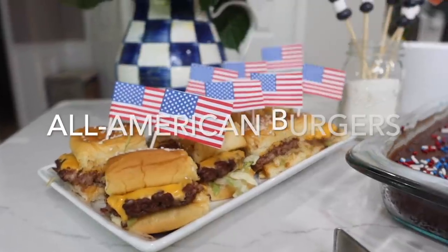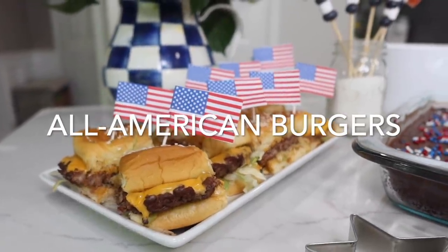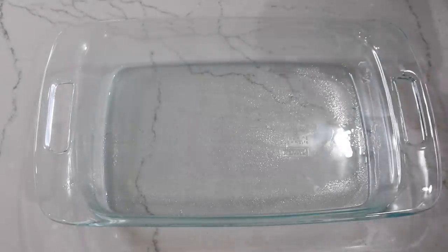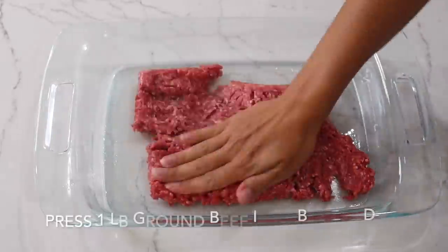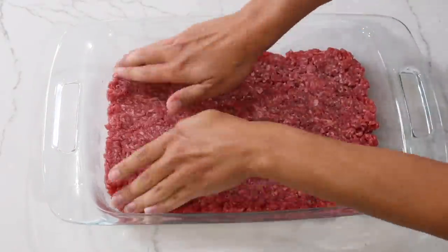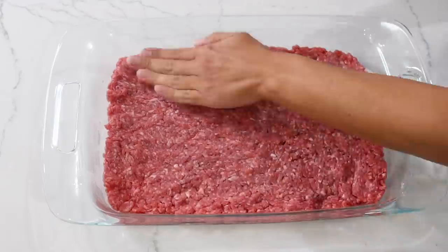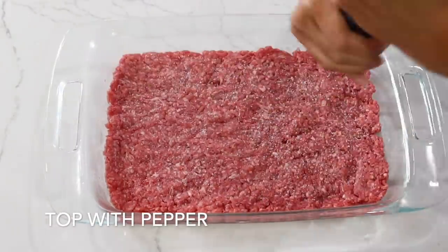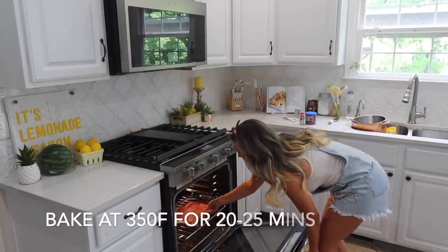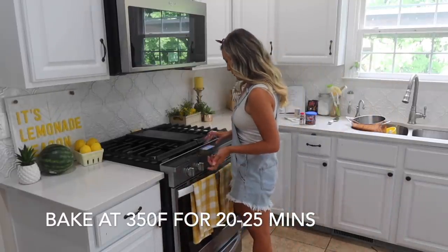All right, time to make these all-American sliders. They are seriously so good. Just trust me. Push the ground meat into a 13 by 9 dish. You don't have to oil it because there's already fat in the meat, but just warning, this will shrink a lot when you cook it, so don't worry that it's not the same size as the buns. It will be after it's cooked. But season it with salt and pepper and bake at 350 degrees for 25 minutes.